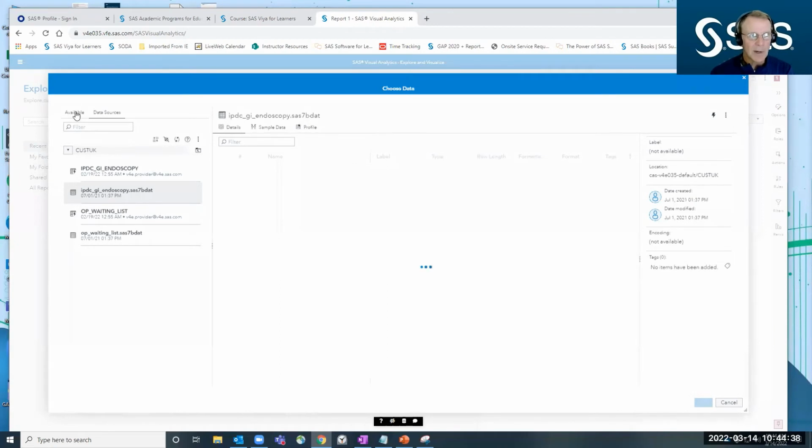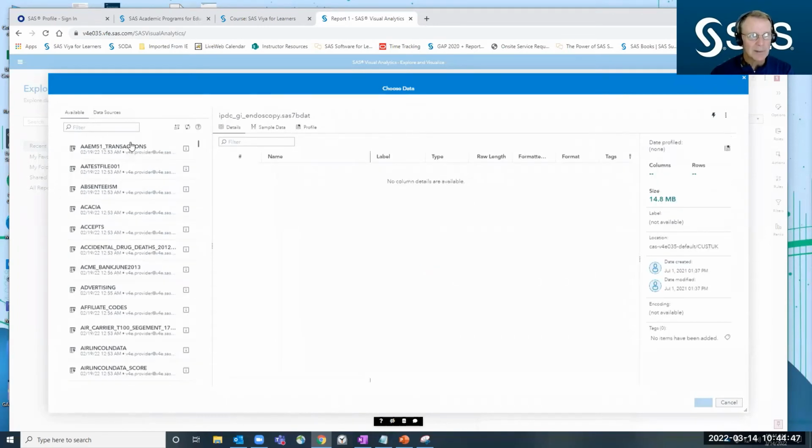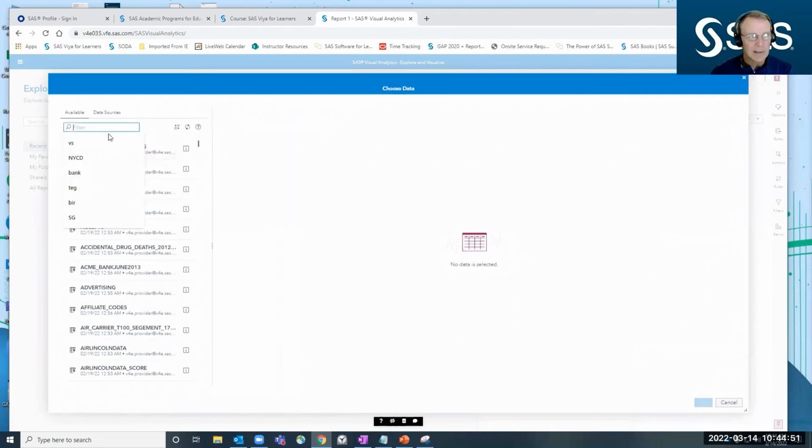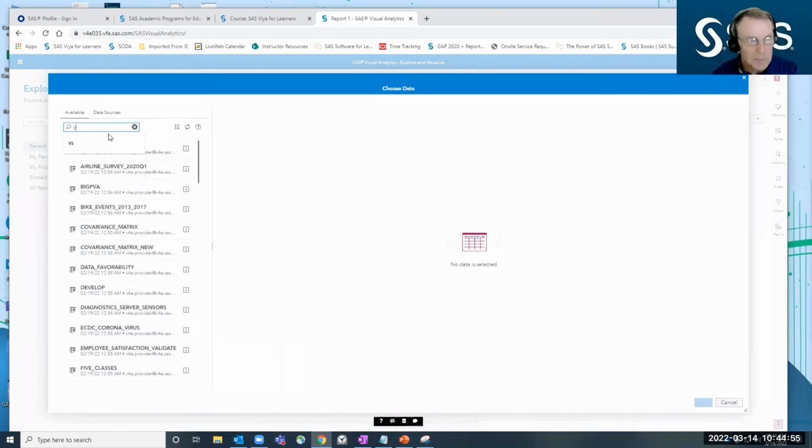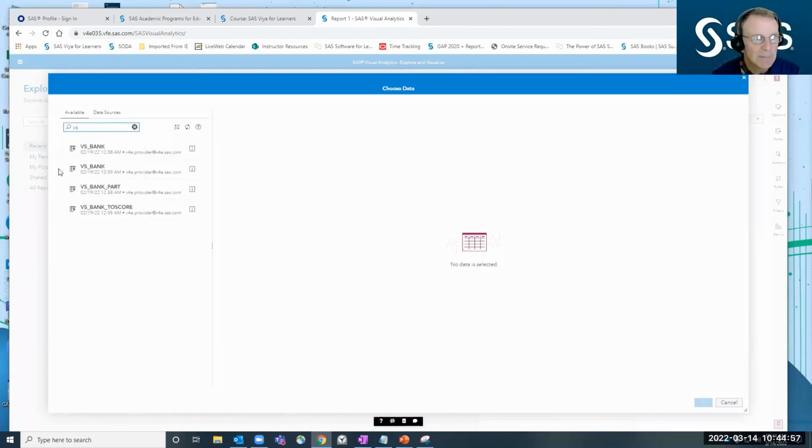So I'm going to go back. I think the data set that we're working with has been loaded to memory. So I'm going to go back to the available tab, and the data set is called VS Bank. It's actually called VS Bank Part. So if I go to the search bar here and just type in VS Bank, the data set that we want is called VS Bank Part.